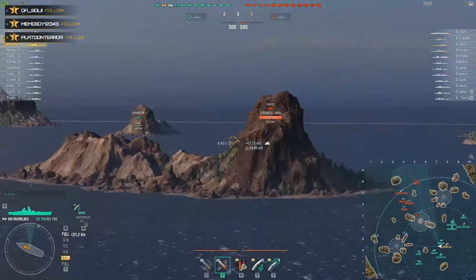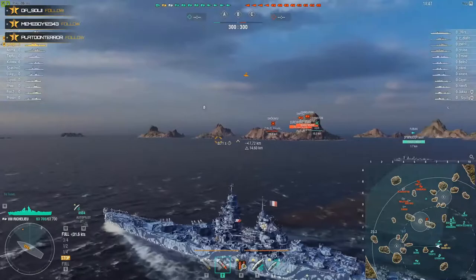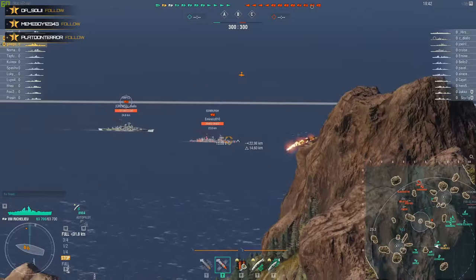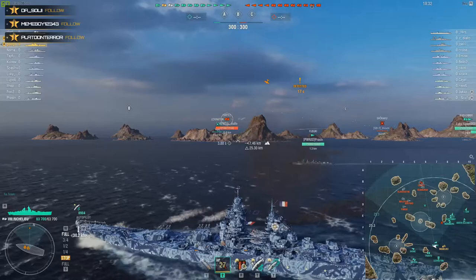Richelieu, what do I know about this ship? It has two turrets and they're both on the front, so it's basically the same layout as the Dunkirk and the Jean Bart. You can actually bow tank with this ship, so completely nosed in. But yeah, again, it tends to be set on fire quite easily.